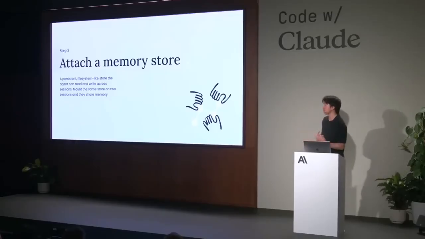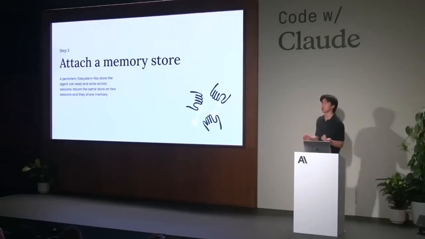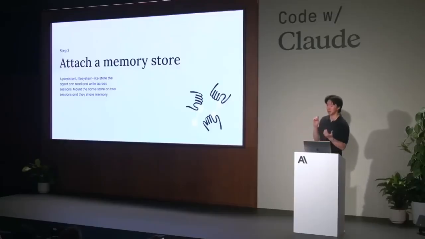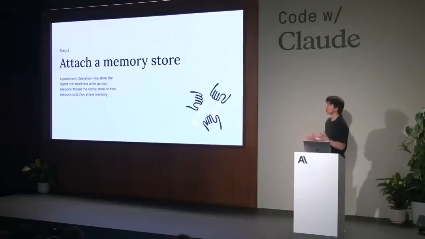The interesting thing here is that we've mounted it as a file system because it's such a powerful interface for the model. You can use things like bash to explore the file system. It can use grep to search for keywords. It can also read files and do a bunch of really powerful things that make it much more useful for the agent.